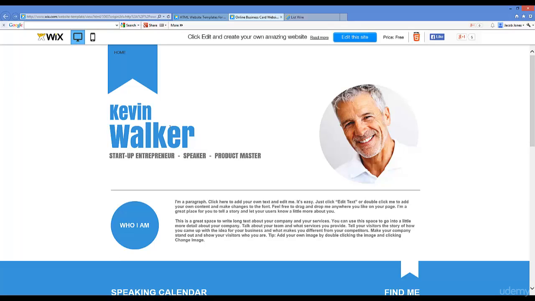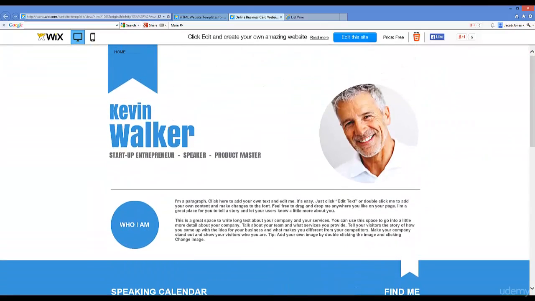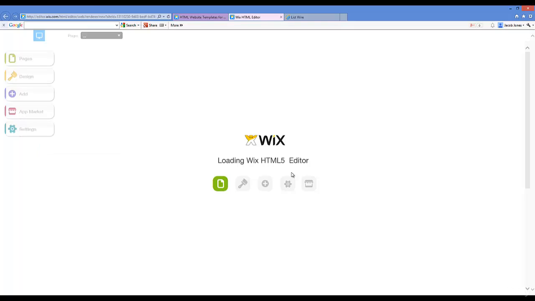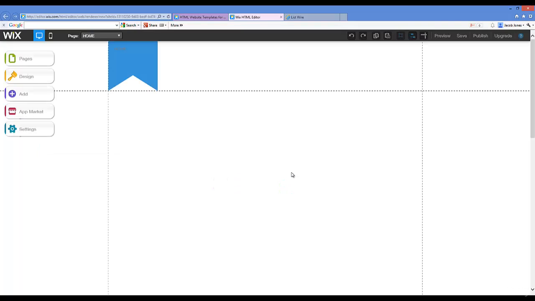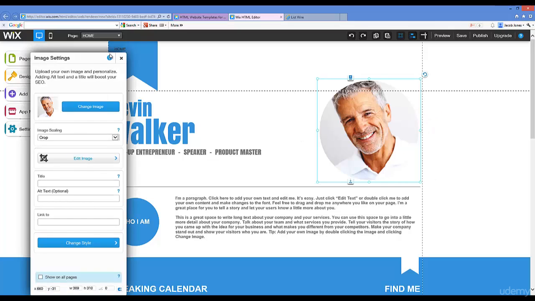All right, so there we go. This is just a very basic template that we can play around with here. So let's go here to edit this page. It's going to take a little bit to load the Wix HTML5 editor. Again, we just browsed for a one-page template. We don't need an entire website. About the only downside of Wix.com is they're almost too nice in a sense. I know it sounds crazy to say that, but they have so many features that it's very difficult to get just that basic one-page, very simple squeeze page that we want to have.